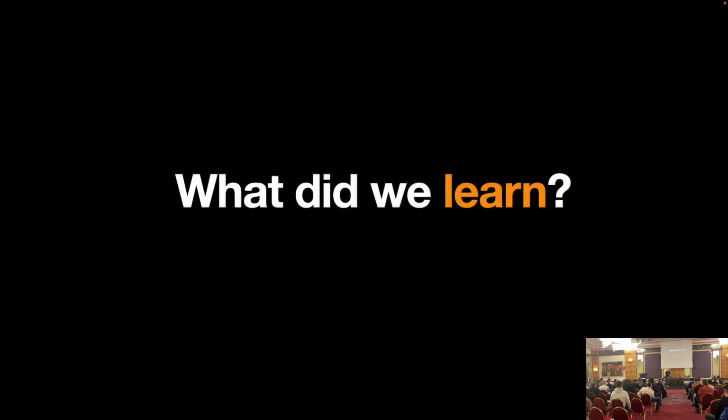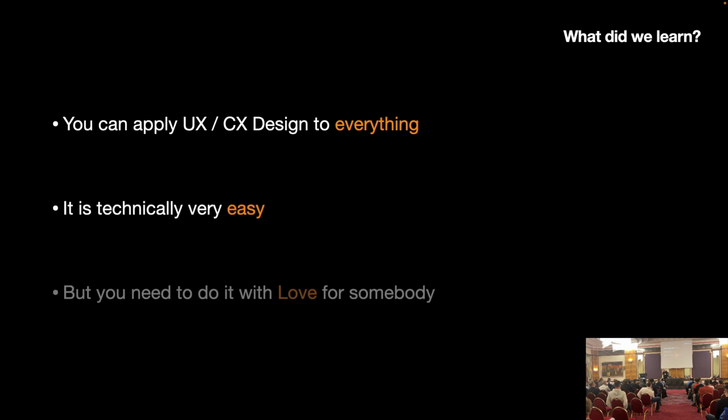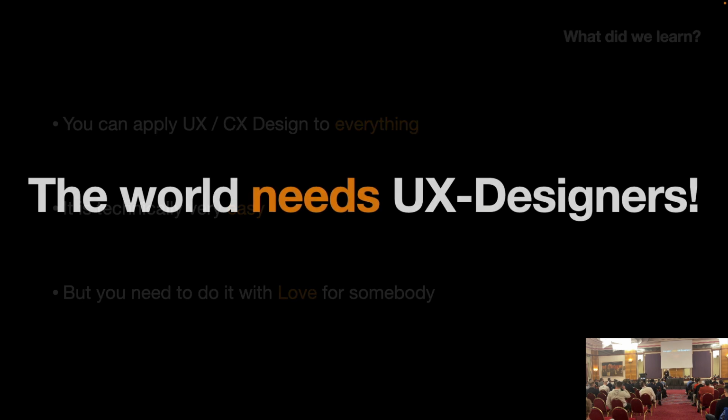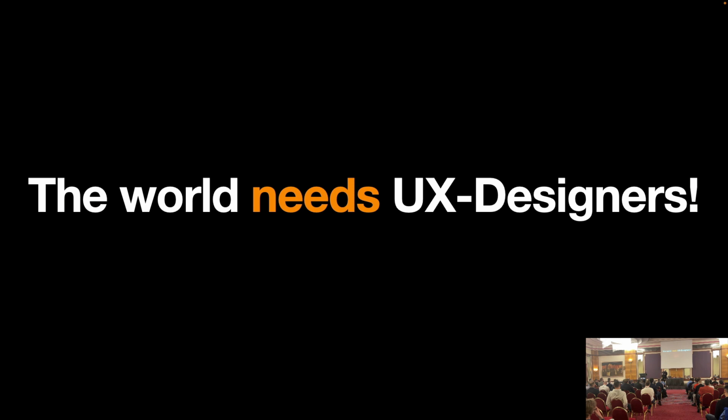So, what did we learn today? We can apply UX, CX design to everything. It's technically very easy, but you need to love anything, anybody. Just imagine you build the application for somebody you love and problem solved. Guys, the world needs UX designers. We're at the end of Matrix 1, right? We see all the structure has broken up, we see all the corruptions, and now we need people who take care of people. We see the old machine thinking is gone. We need passionate people who care about other people.